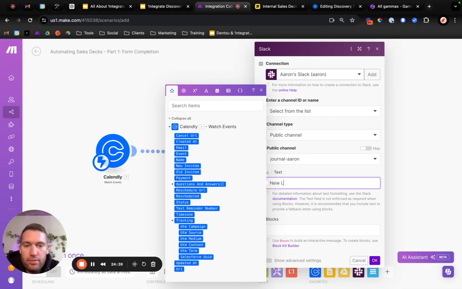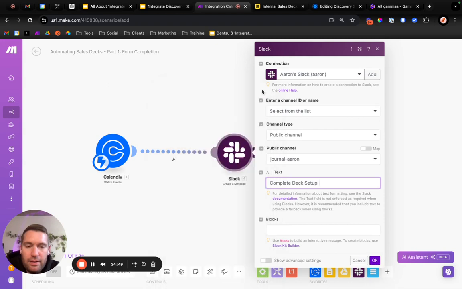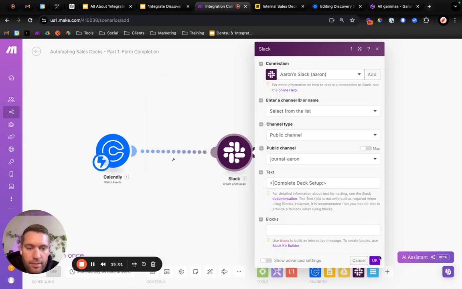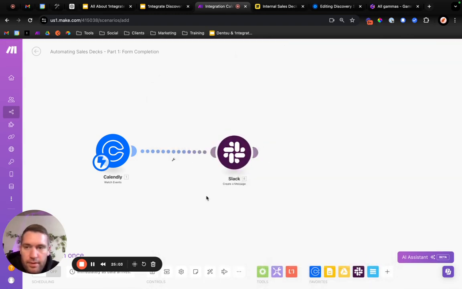Text: new, complete deck setup. And then we're going to want a link, which I know is going to be this. And then I'm going to put a URL in there in a second, but for now, let's keep that and save.